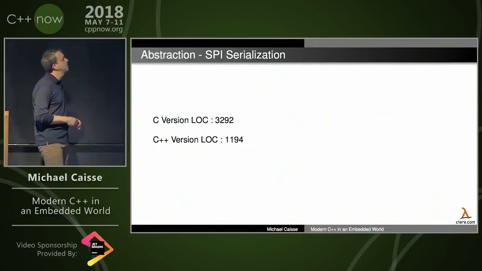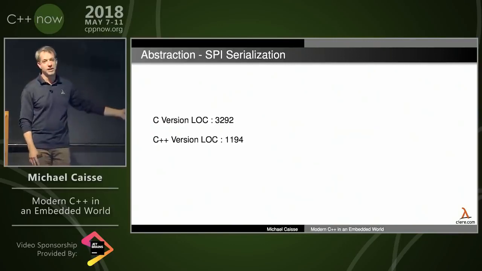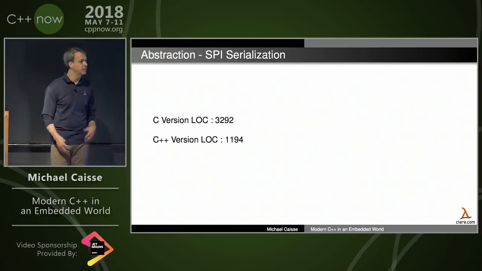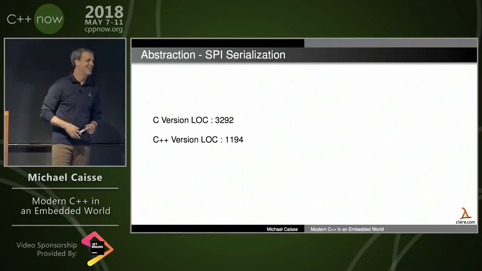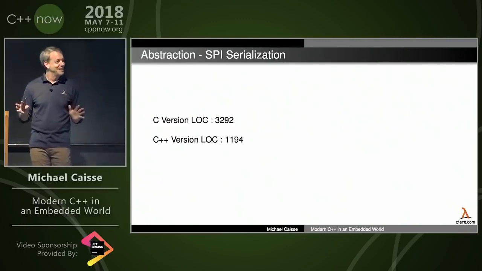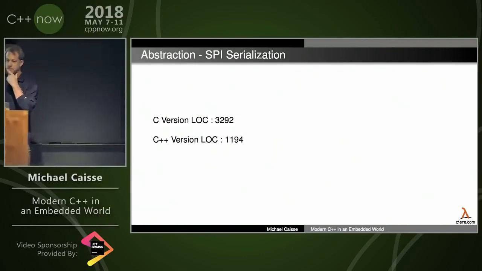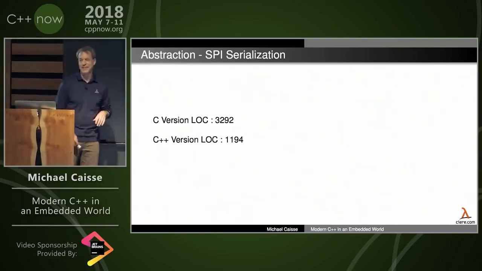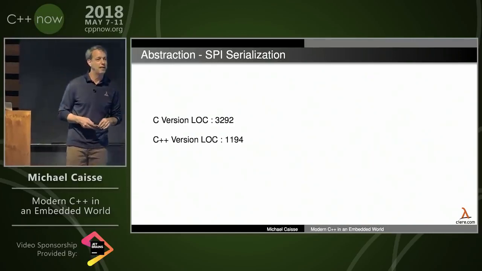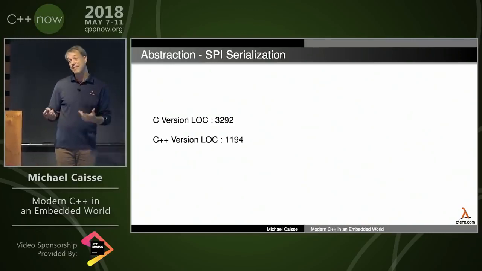So this ended up taking it from 3,292 lines of code down to 1194 lines of code by using this declarative syntax instead. Now, as Ben said earlier, it's not about reducing lines of code, but like I like to say, every line of code is a liability. So I'm happy to do that, but it also lets me just think at a higher level. How about BOC, bytes of code? Bytes of code. So the question is how many bytes of code did this generate? I don't have that number, but it's small.